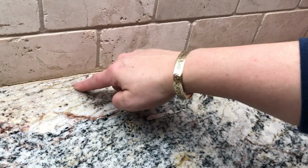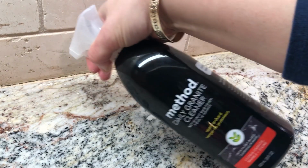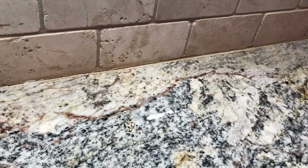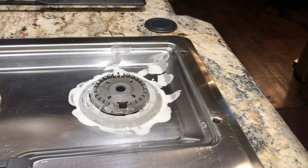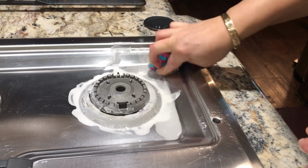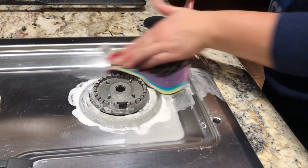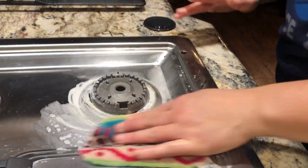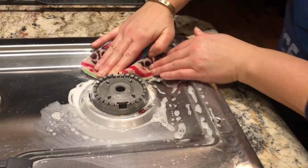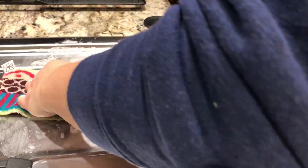So there's another area here where we have a big plant that sits on our counters, and it's in a painted box, and whenever it gets wet, some of that paint kind of leaks off of it. So that's what that was. So I just put a little bit of cleaner on it, and we'll just let it sit there for a minute. And then I come back here and I just take that same scrub pad and give it a little bit more elbow grease. I could have let this sit for a little bit longer and probably would have made it a lot easier to get into, but I just didn't have the time to let it sit for any longer.